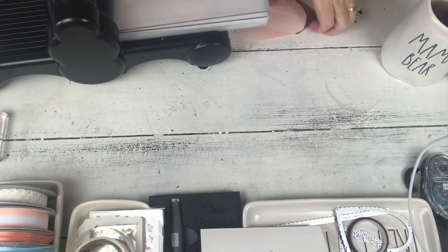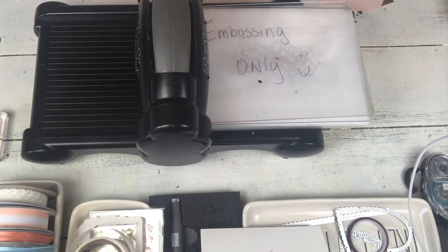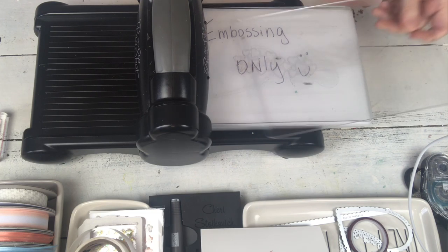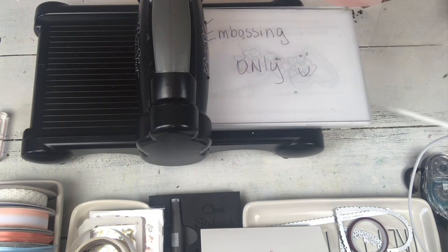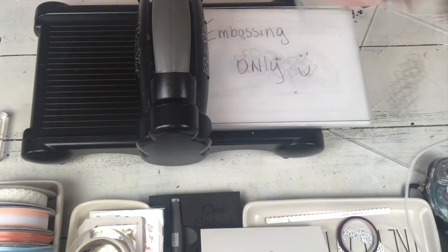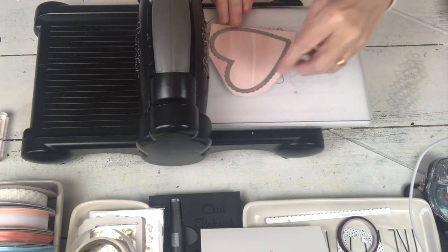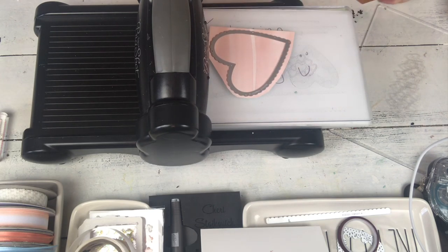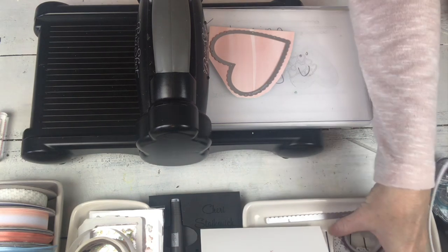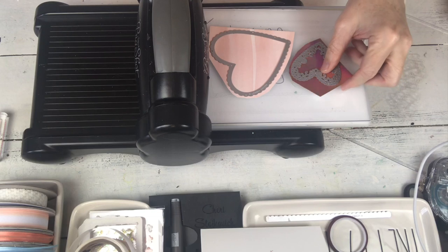First, I'll run the two hearts through, and this is just my standard cutting. Get my tea out of the way, my hands are freezing. Sometimes I have hot drinks just so I can warm my hands up. So it's just my standard, kind of ignore where I say embossing only. Sometimes for my classes, my camps, I write stuff on there so the plates stay newer longer. And then once they're not greatly new anymore, then I use them. I've got the big heart on there. I'm gonna put my little heart on here.